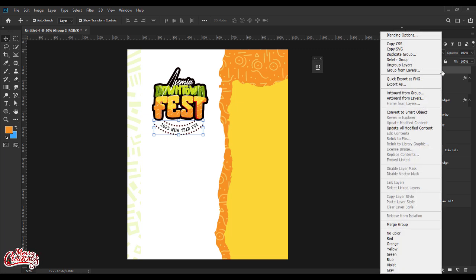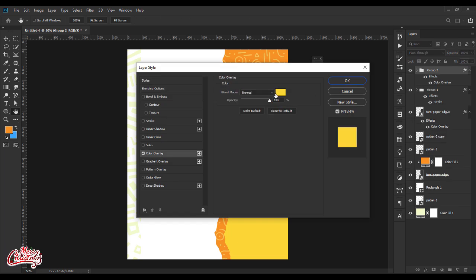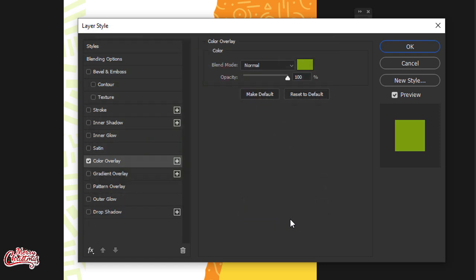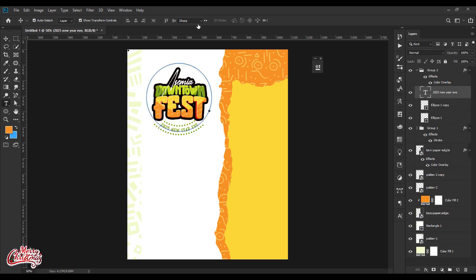Then right click, blend option, then color overlay. So color overlay now will be 7CE000. We have something like this. So this is what we get. Let me check.